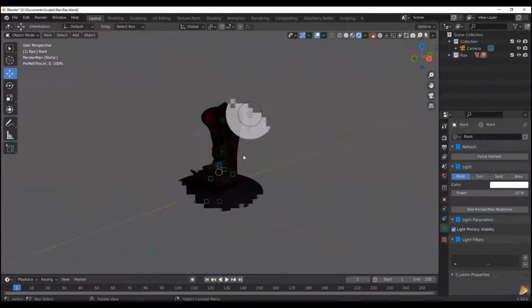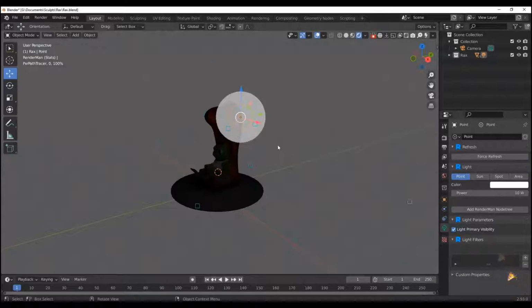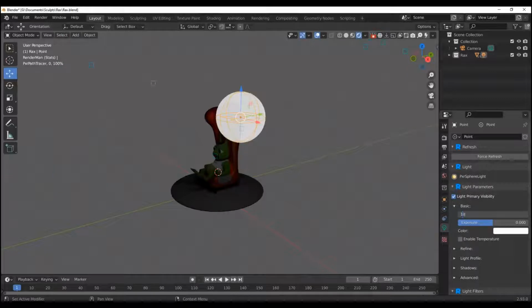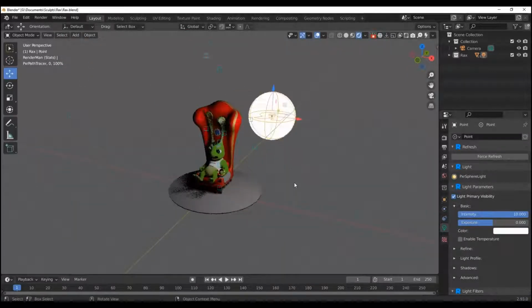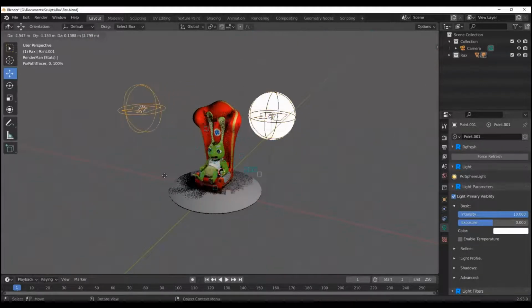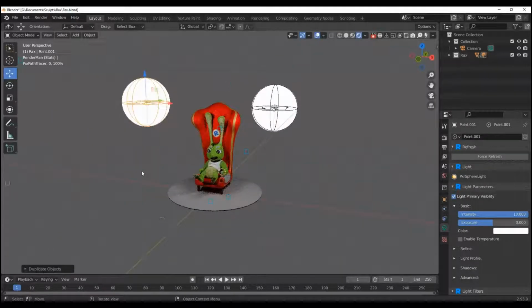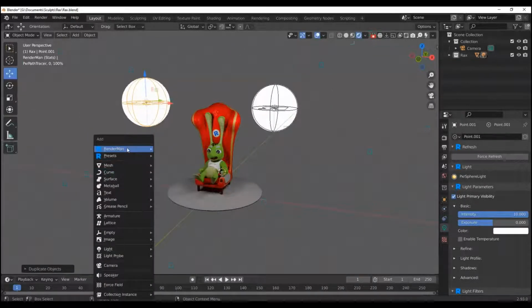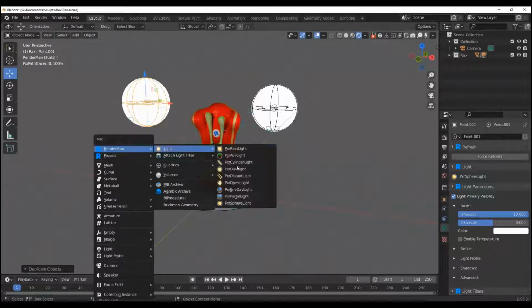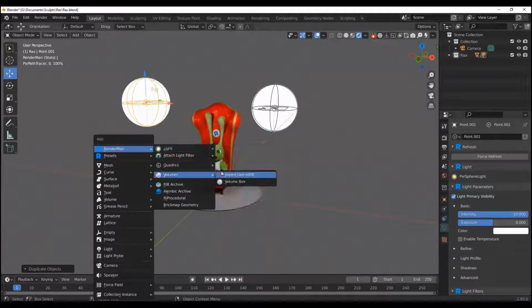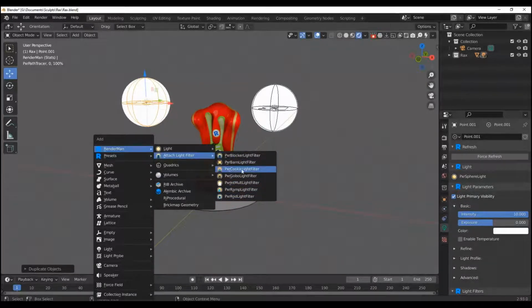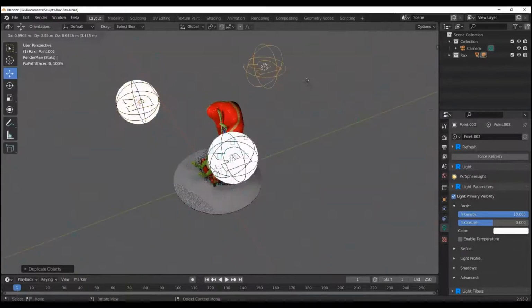Now, in terms of light, you need to convert your light to RenderMan light for you to have these things working. So add the RenderMan node to this, and then you can increase the intensity and also the exposure depending on what you want. Now, in terms of interactivity during your render time, you can make multiple copies of light, move them around your viewport, and get some very interesting stuff. By the way, there's a whole lot of lights that you can also have access to. If you go over to the RenderMan section, go over to lights, you can see all of these beautiful lights. And in terms of filters, you can also attach a couple of light filters depending on what you want to create. But now let's talk about even more interesting stuff.